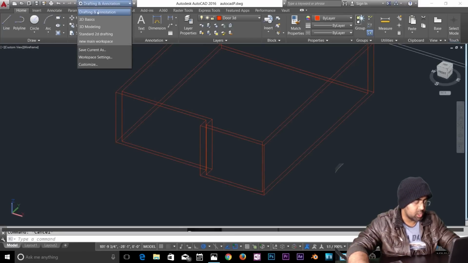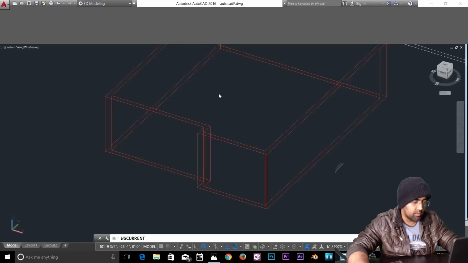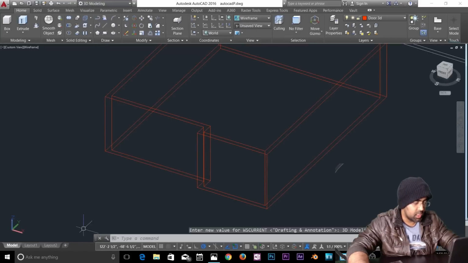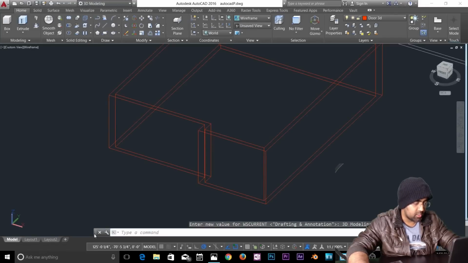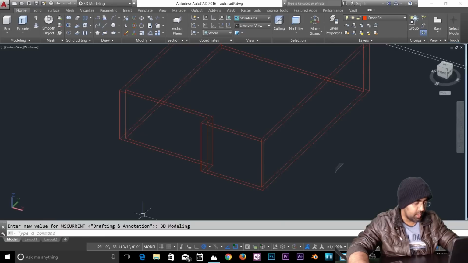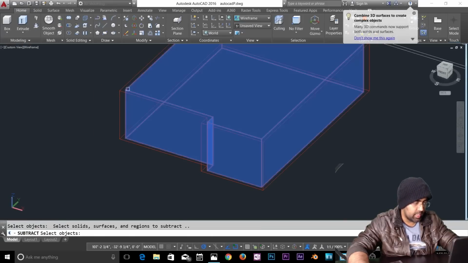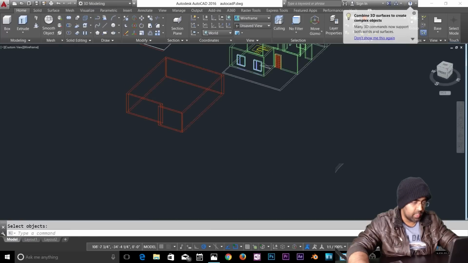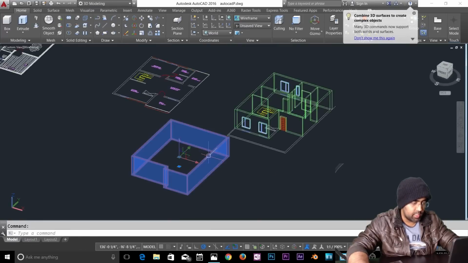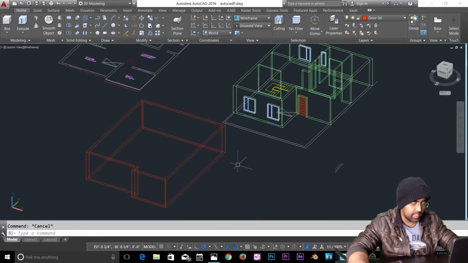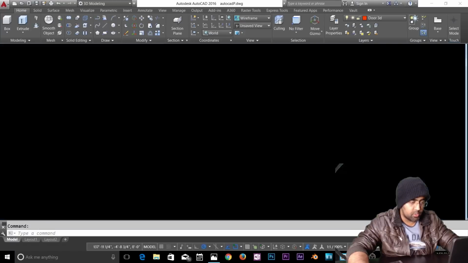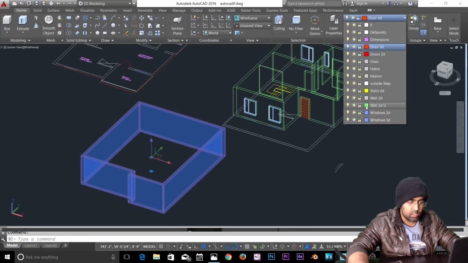I'm in a drafting annotation mode workspace, because I actually restarted AutoCAD, so that's why. Alright, so now we got that. Let's use the subtract command. Select the outer part and then press spacebar and then select the inner part. Now we got that. Now I'm gonna take this and change that to 3D wall.